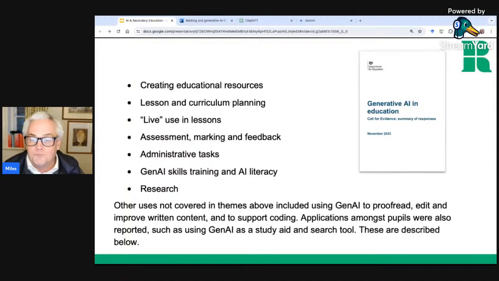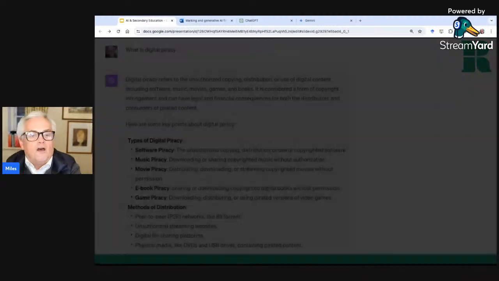Also using generative AI to proofread, edit, and improve written content. I do this so much. So, somebody asks me to write a report about this, that, or the other. I'll write the thing. I will do that work myself. But then sending it to, typically in my case, ChatGPT and saying, okay, what have I missed out? How could I improve this? And paying attention to the suggestions it makes. I don't think I'm making it do work which people have a reasonable expectation I should have done. But I might once upon a time have asked a colleague to have a look at the thing that I've written and see how they think I could have improved that. These days, I'm going to use the large language model to do that for me much of the time, I think. And then using it as a search tool is interesting. We'll talk a little more about that later.